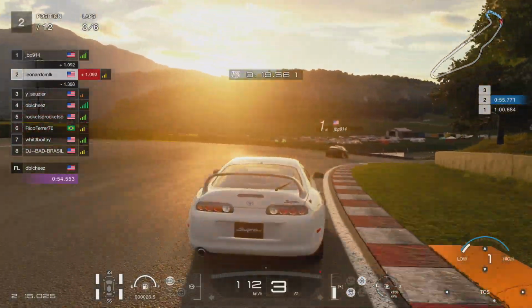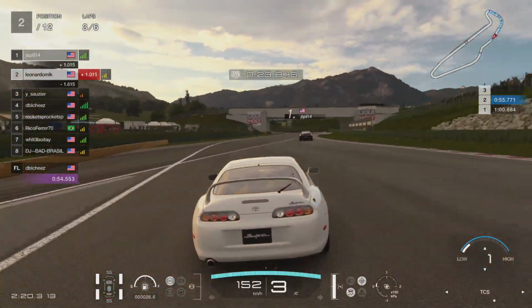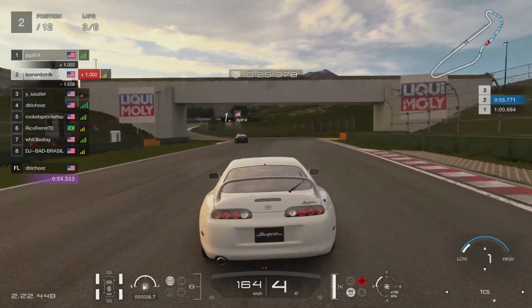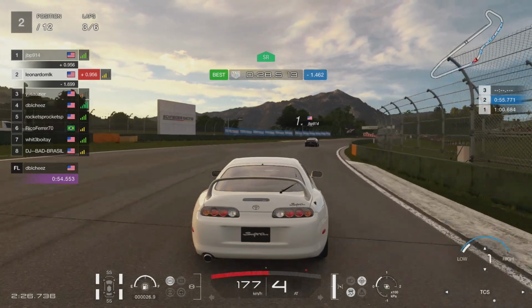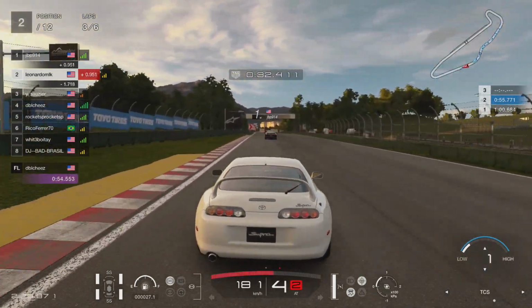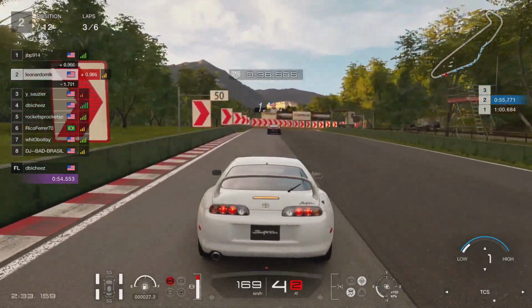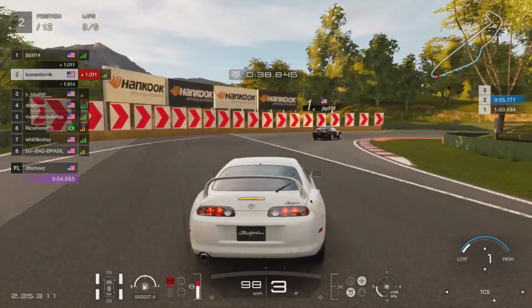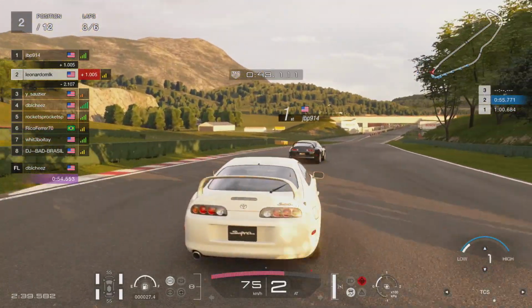And one of the things that people seem to think is that you cannot spin out with counter steering assist, and in fact you can. Exactly the same as you would with it off. If you push your car harder than it can take it, and you try to go faster than the car can take around the corners, it's gonna spin out just the same as with it off.